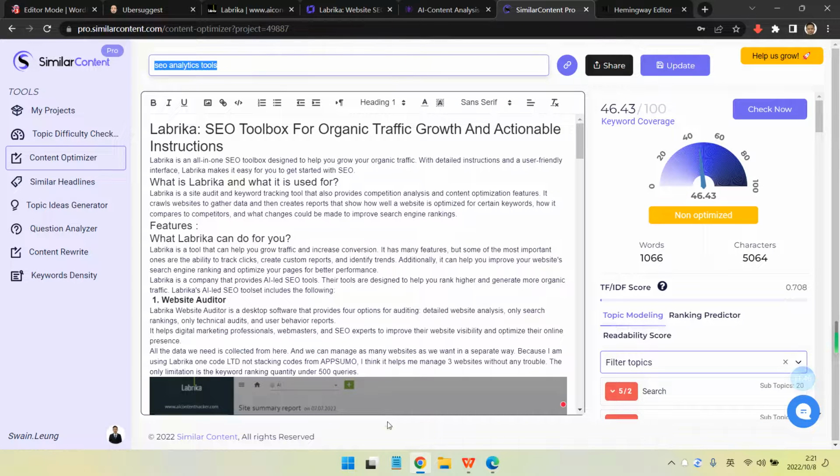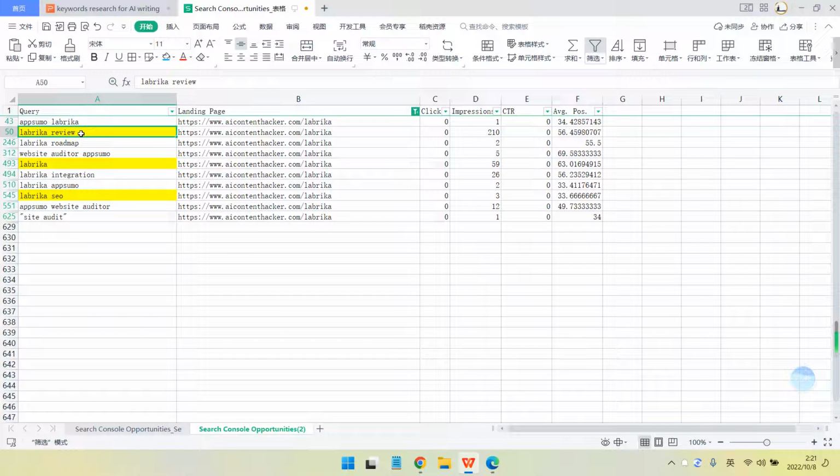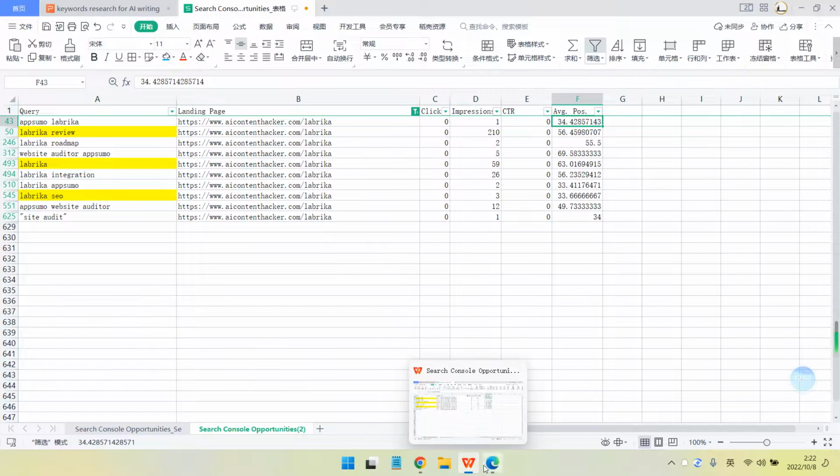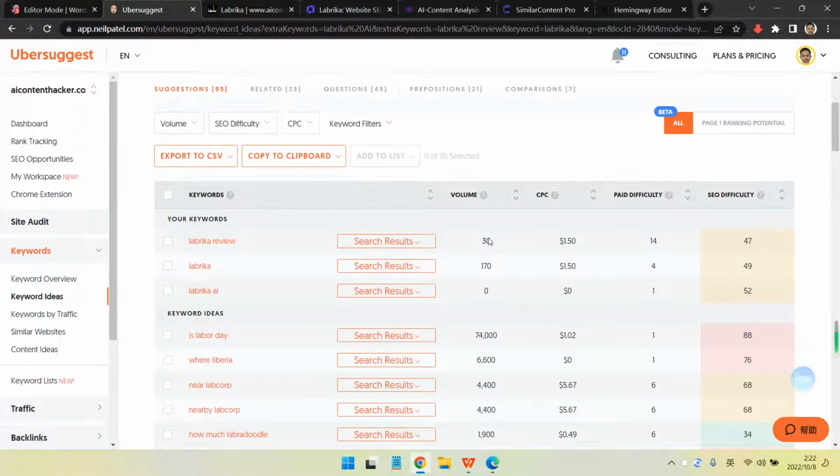But anyway, the method is the same, because I already learned for those pages for those keywords in different positions. It's just 34 with this limited. You can see it's limited search volume. So I am going to rank for Labrika.